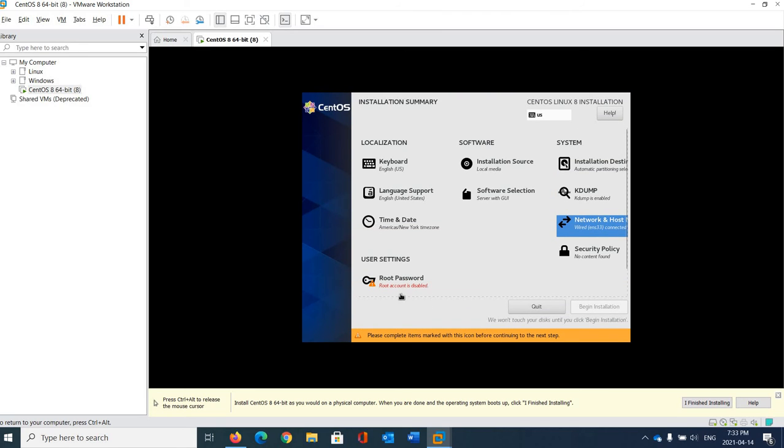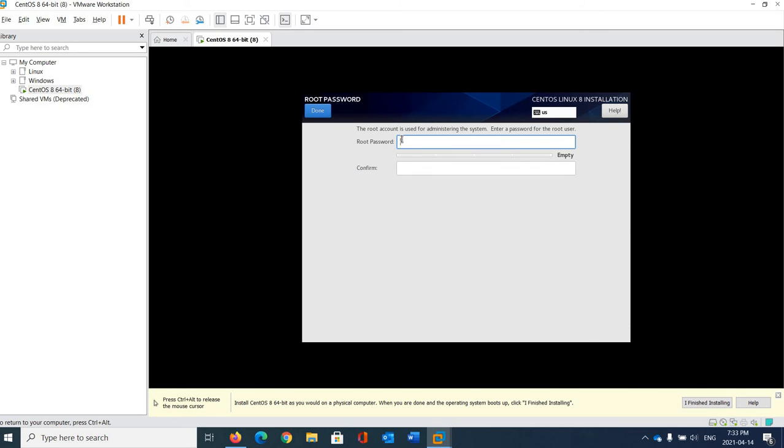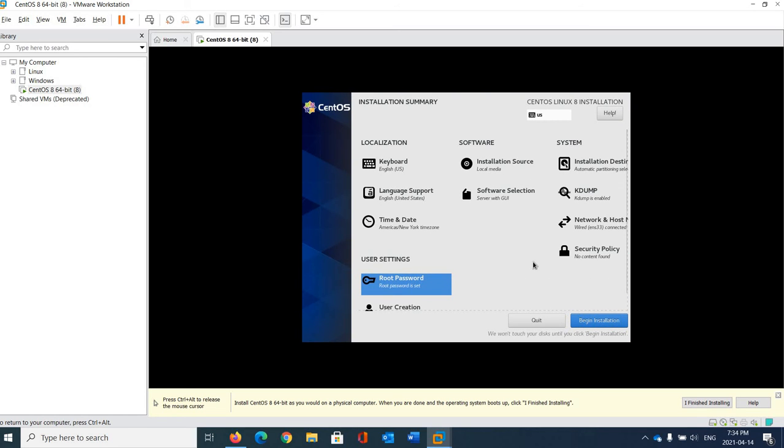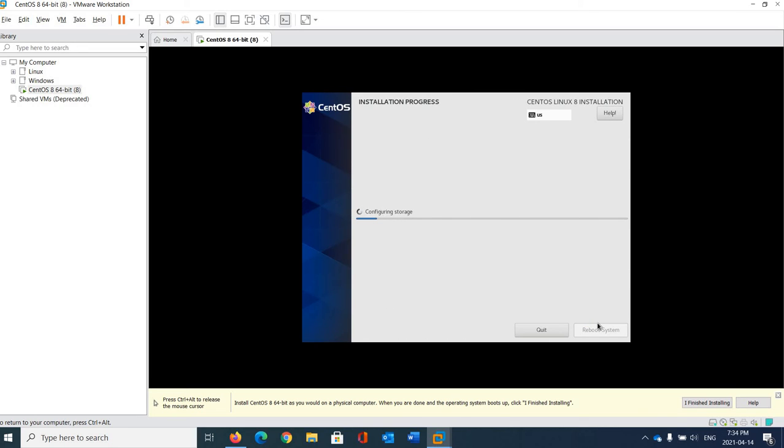And the last thing we have to do before beginning our install is setting up our root password. So you can choose whatever password you'd like. Just make sure that it's something that you are going to remember. Enter it once and then confirm it, of course. If your password consists of a word that can be found in the dictionary, then you will have to click on Done twice. If not, just click on it once, and it brings you back to the installation summary. So now we're going to click Begin Installation, and it begins the installation process.